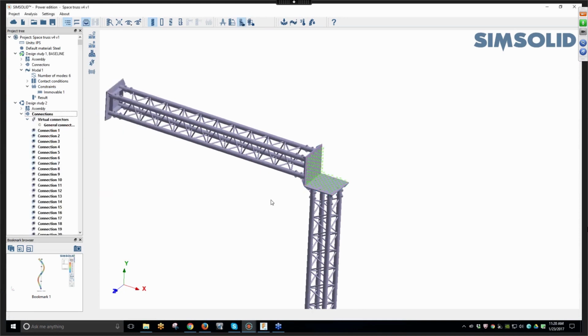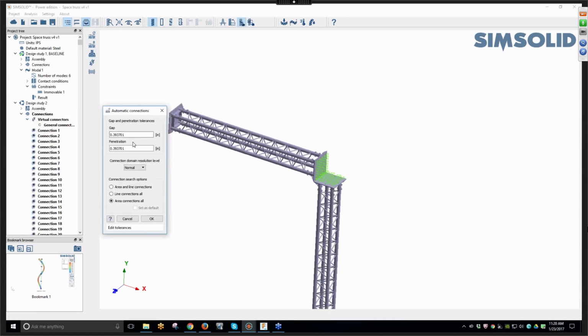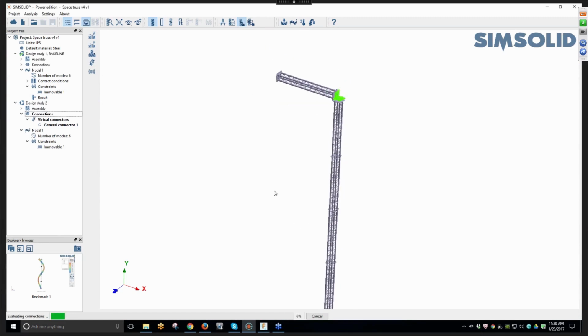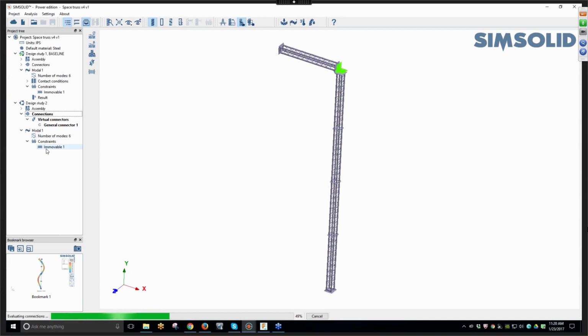So simply doing that, and now I can go back and recreate my other connections. Let's just do that really quick. Doing that, I will be good to go to analyze this. So again, I've just done that one thing. It's building the connections back up, but it's already got the analysis definitions ready to go. So give me a second here, and then we'll fire off the second analysis.